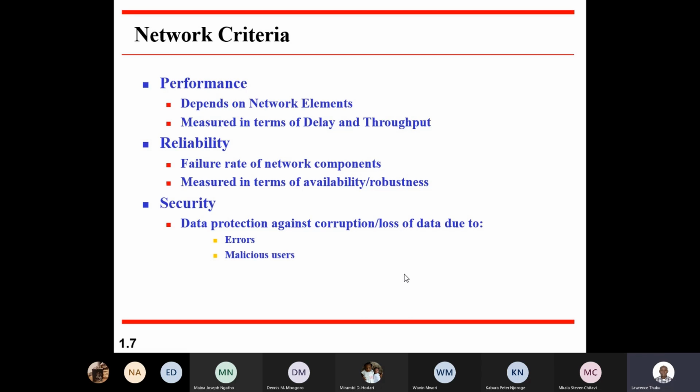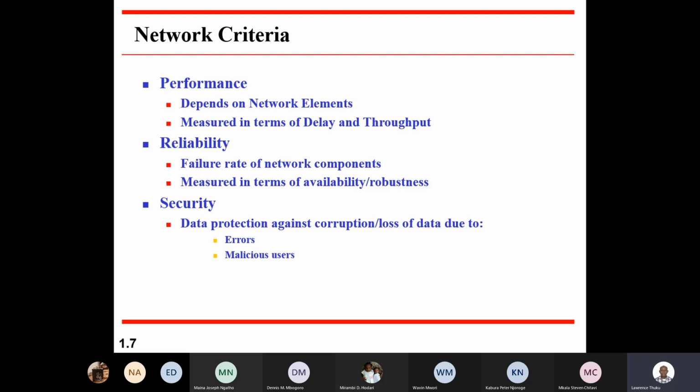So if you are in hostels around here, one of the things I understand is that the network is not very good. Okay, so I saw some Wi-Fi networks around. When you tell me there's no network, it means that people are not able to access the Wi-Fi connectivity. So that means the reliability of that network is not good. And of course, the failure or unreliability can also be caused by other aspects. Maybe the networking components are not very reliable as well.